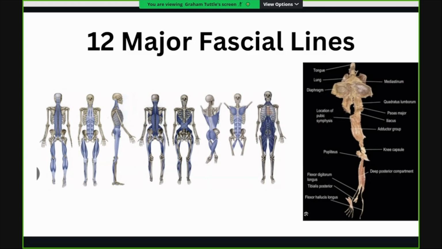And so what you see is that you have to go back and jump and skip and hop to have your Achilles be strong. You have to learn to sprint if you want to have a full connective to your body. And when you see all these fascial lines connected to the feet, for the most part, you start to see how strong the feet need to be and how connected and mobile they need to be in order to connect to the rest of the fascial lines of the whole body.